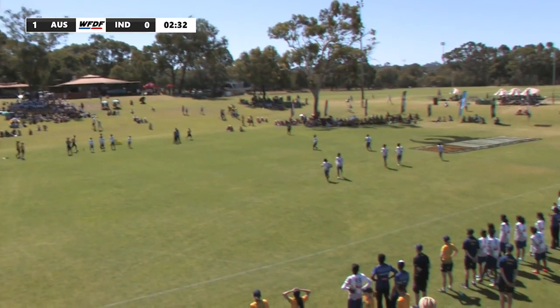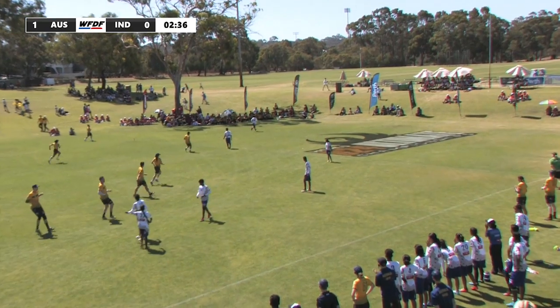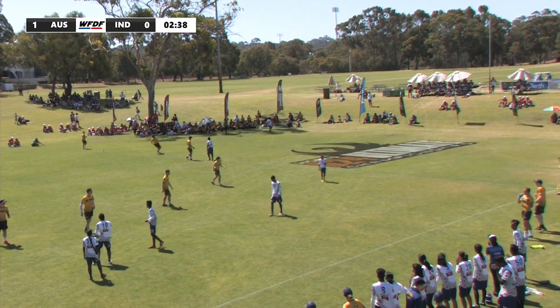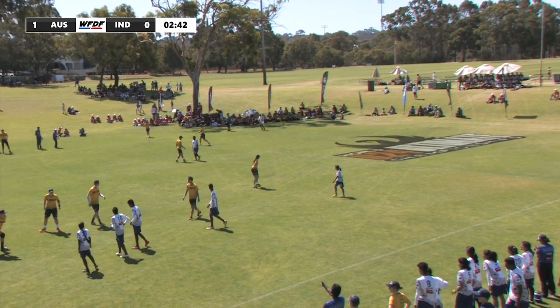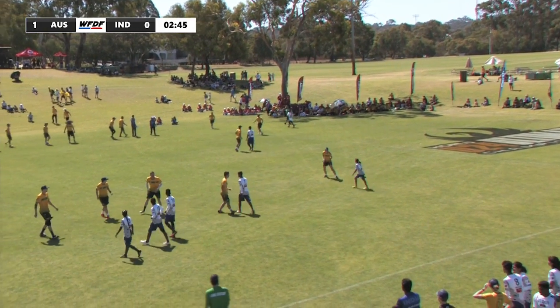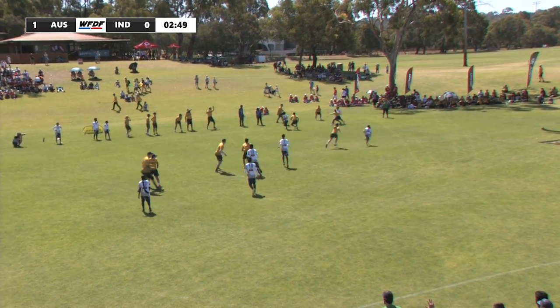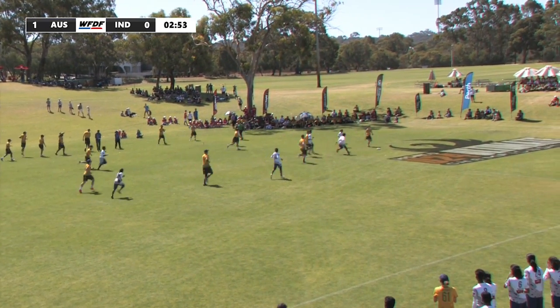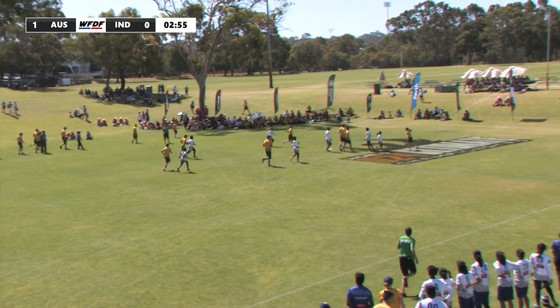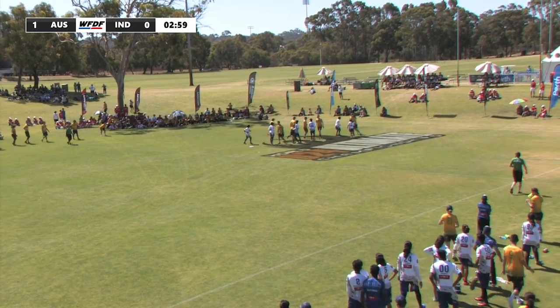A huge pull from Thomas Della. Oh, and that's rolling out. So we have India on offense, and we've got number 18, Dati, picking up and walking to the front of the end zone to get this offense going. She's in a tight corner, going into the wind. She made a very brave option for the dump, which got defended. It was a difficult throw. That's a huge block from Caitlin Grange.